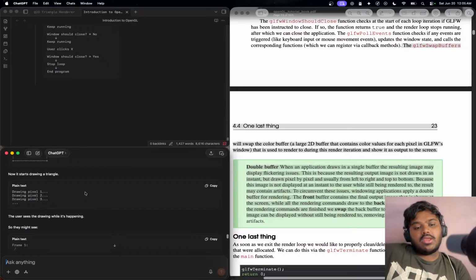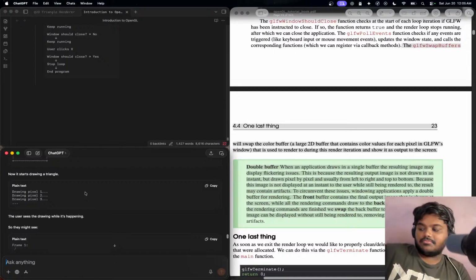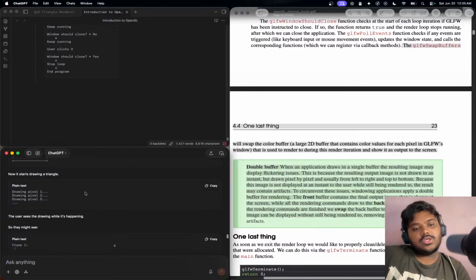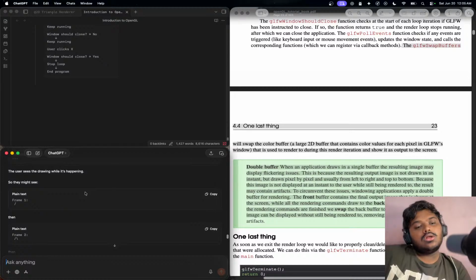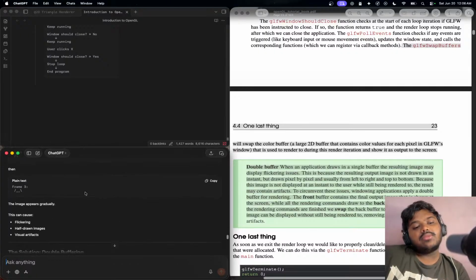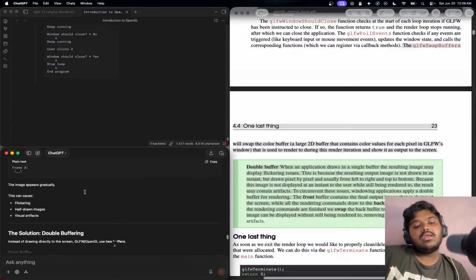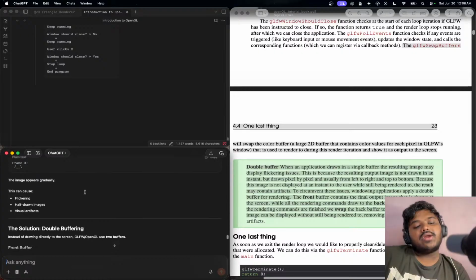The user sees the drawing while it is happening, so they might see frame 1, then frame 2, then frame 3. The image appears gradually. So this can cause flickering, half-drawn images, and visual artifacts.